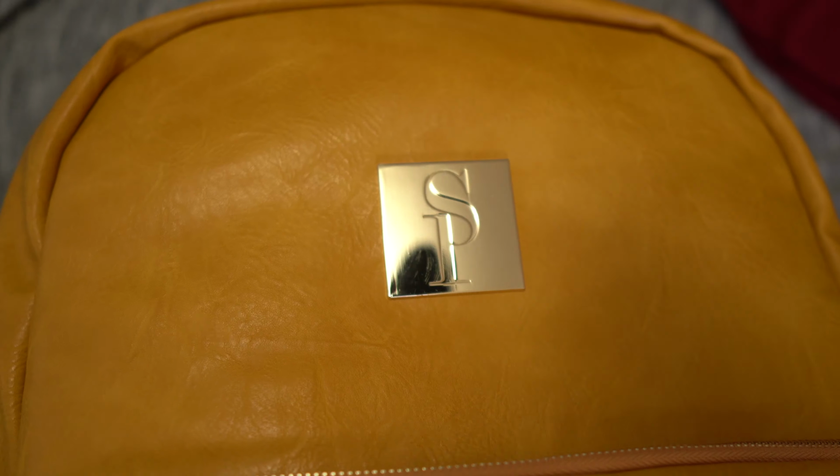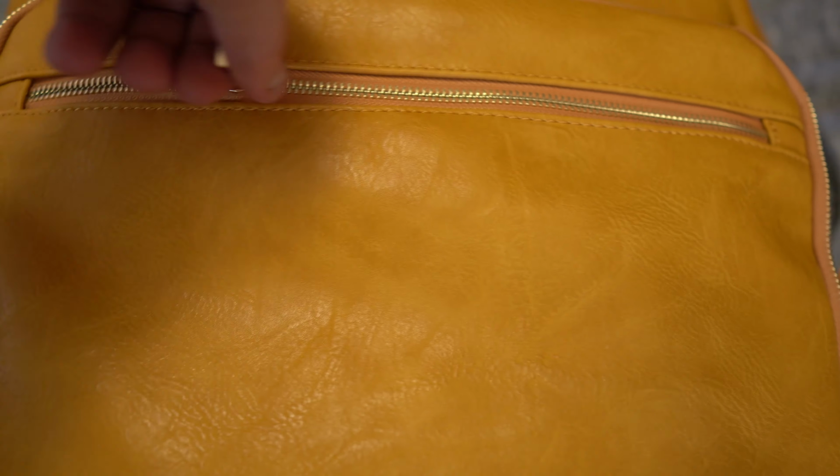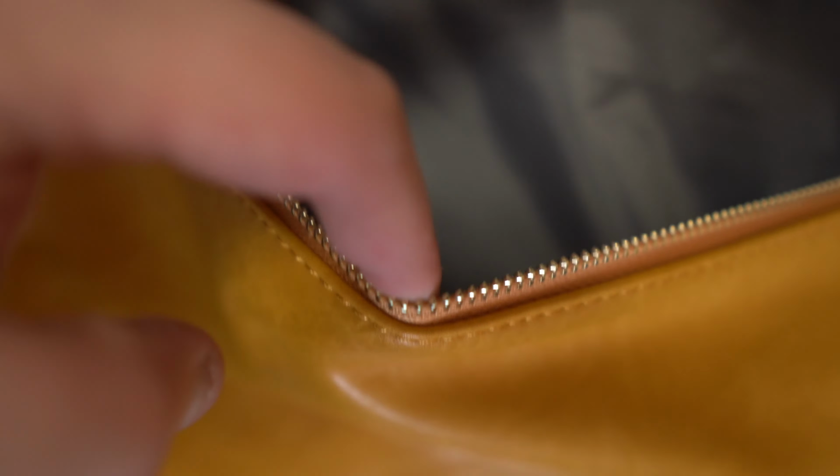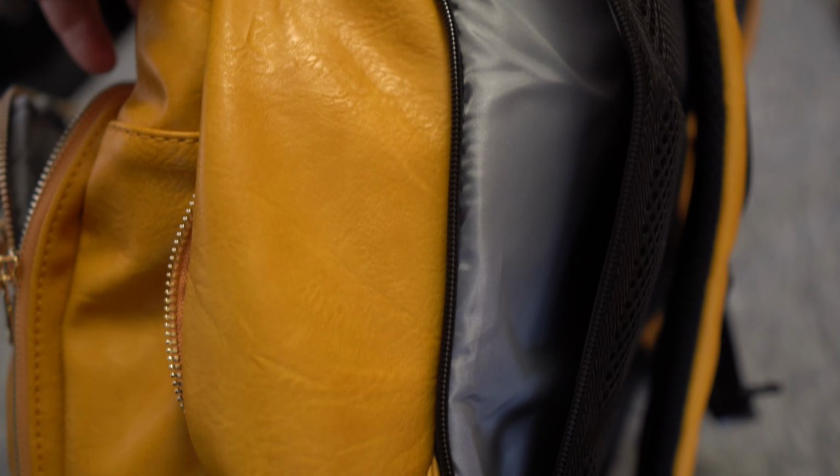Check this out. Right here I have my University Blue Air Jordan 1s and my Off-White Air Jordan 5s inside of my backpack, along with my laptop. As you guys can see, I have more room for some more stuff. Check out the front of the bag. Very nice, high quality leather. Tons of colors. Check out the zippers. More room, and there's even another zipper here for even more storage as well, and you also have some more space on the side of the bag as well.